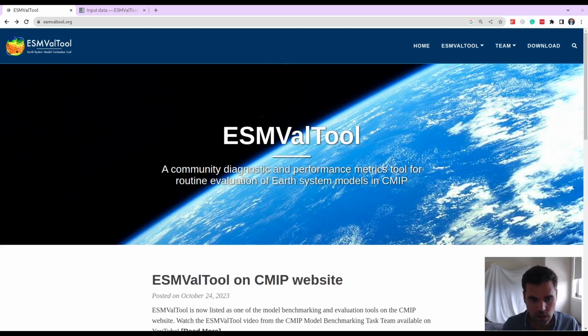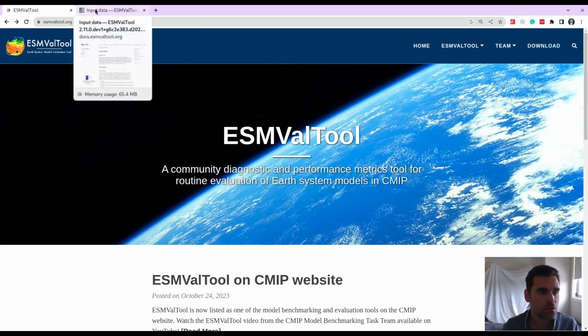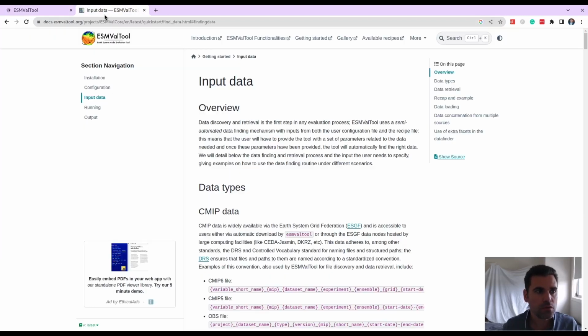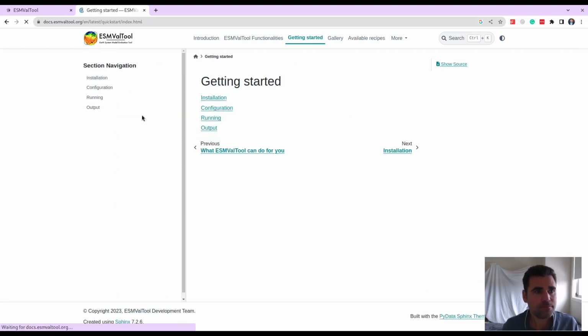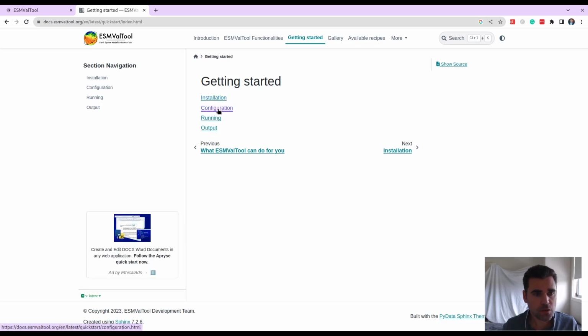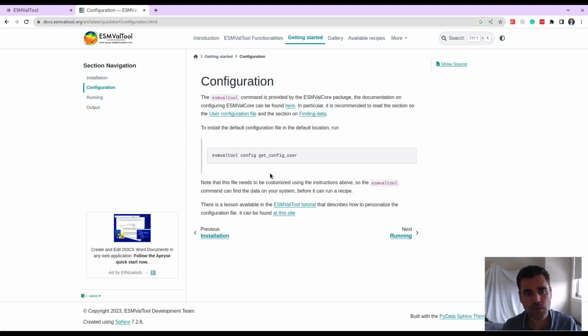But that being said, you may want to slightly change the configuration, and so we're going to have a look at this together today. Starting from the ESMValTool website and the documentation, I just want to point out that in the getting started section there's a subsection called configuration, where they explain how to get the default configuration.